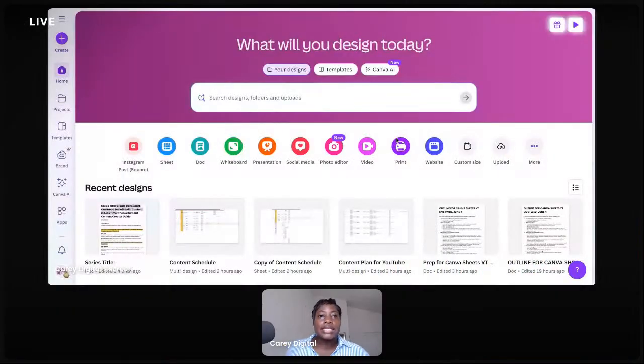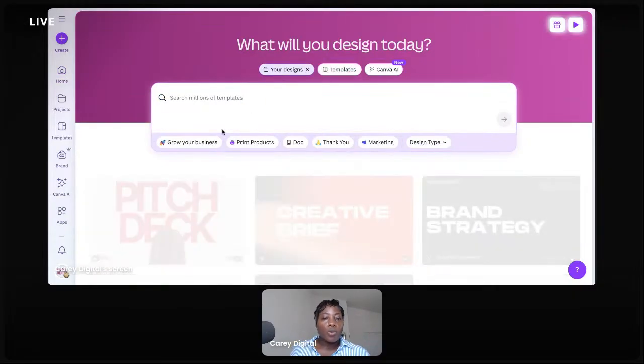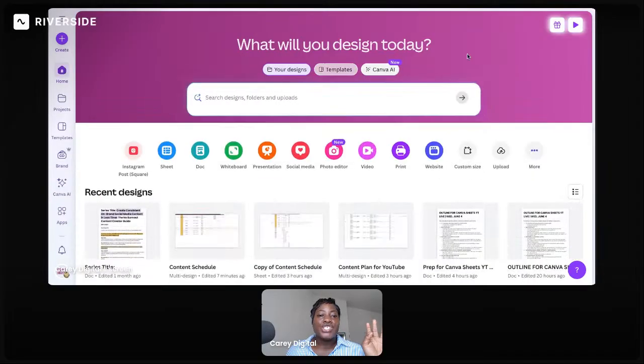All right. So the first thing you want to do is to be on the home page of Canva. You should have the new refreshed design layout of Canva, which was released in April at Canva Create. I was one of the first few who got access to this platform and has just been able to navigate it and explore it, right? So your own page should look like this. Here you're seeing my recent designs, templates, AI, all the things. But what we're focusing on for this session is really Sheets.